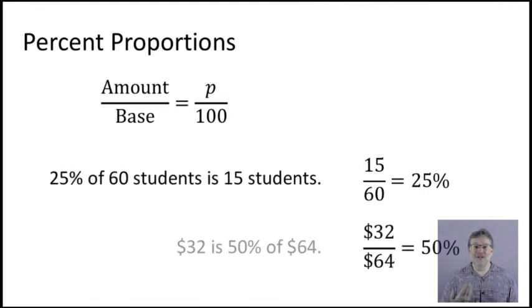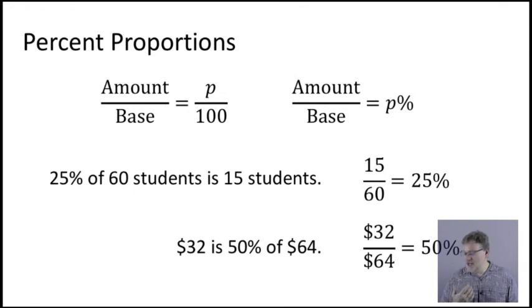There's another way in which you can describe this in terms of proportions. You can say amount over base is equal to such and such percent on the right-hand side here. Just understand that that's such and such percent out of 100. So you can either say it as, as an example, 25%, or you can describe it as 0.25. Just understand, in order to go from something that's a percent, you've got to convert it away from being a percent, or in this case, if it's 25%, 0.25. So that's an alternate way of setting up the proportion.